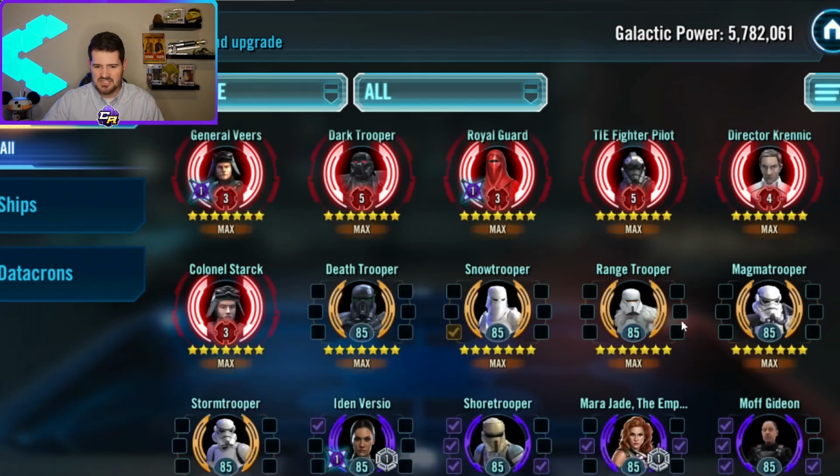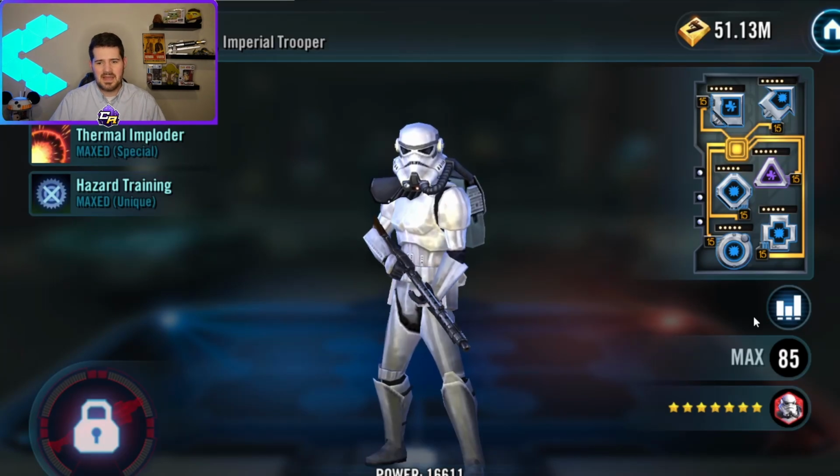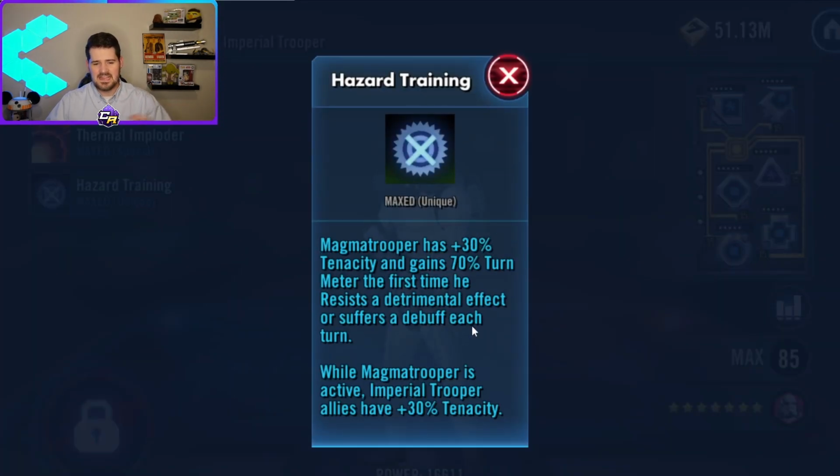Moving on to the next one, and this is where things start to be a little bit different with Magma. Magma has one of the most unique moddings in the entire game. We're going to need to talk about his kit a little bit to really understand it. Number one, he gains 60% tenacity through his unique, 30 here and then 30 down below, and he gains 70% turn meter. That's a lot.